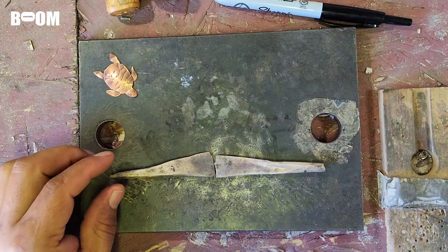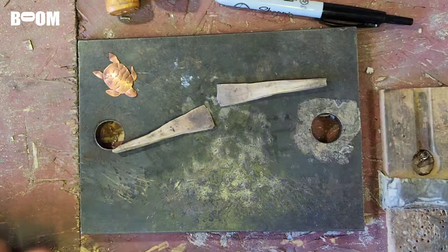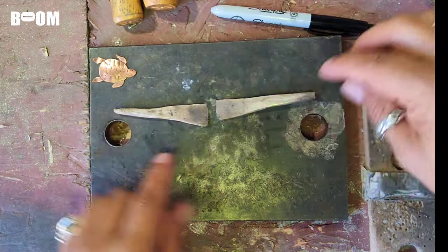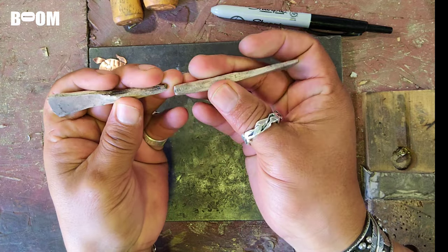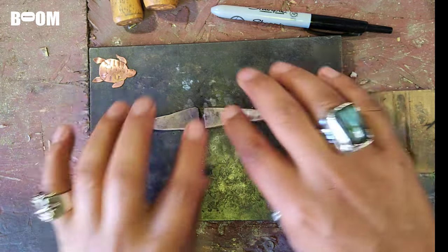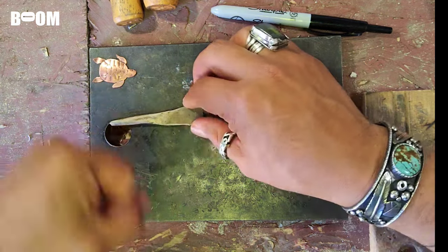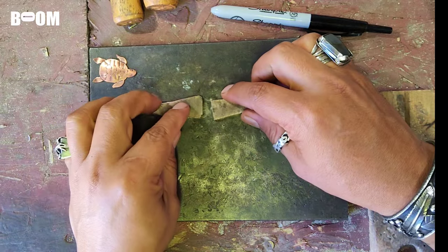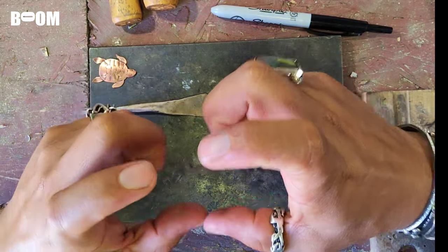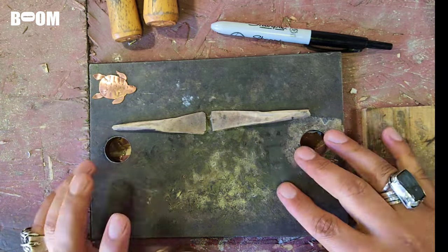I pounded this on the grass — I put my headphones on and just beat the veins out of it because my bench is not good to pound on. So this is where I'm at: hinge in the middle, tube slide clasp. I'll bend it before I put the hinge on, because once I get that hinge on and I start pounding, I might slip with my hammer and ruin the hinge. So I'm going to get everything bent and then put the hinge on last.